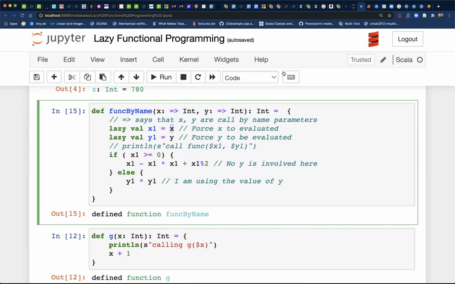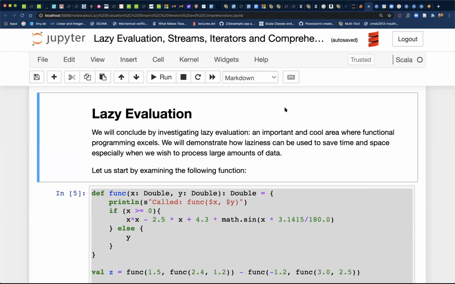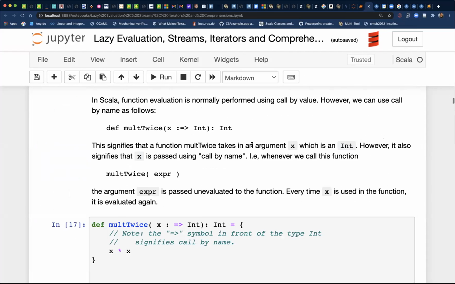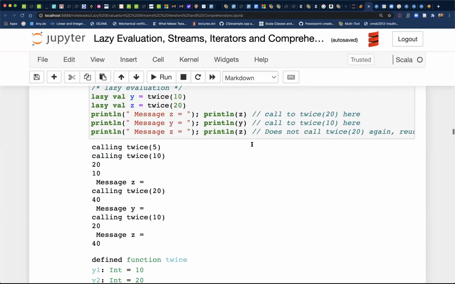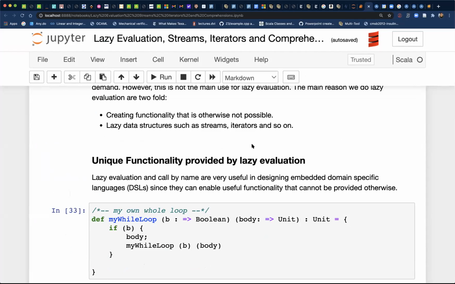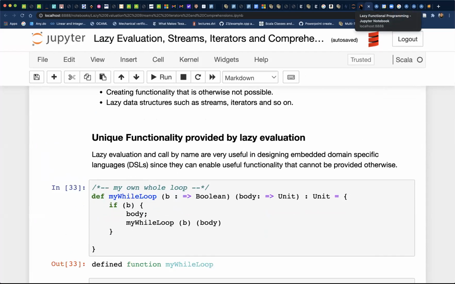Okay, very good. Now let me talk about lazy. Why do we need laziness? There are many reasons you need laziness. So I'm writing up notes. I'm almost done. I'll post it as soon as this class is over, after I give you some more things. So there are a couple of reasons you need laziness.